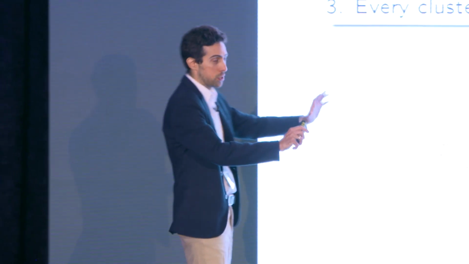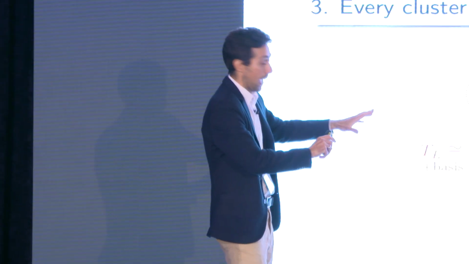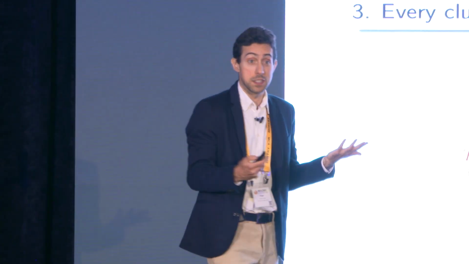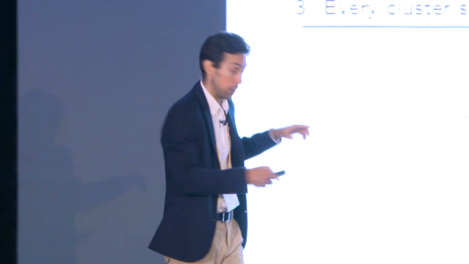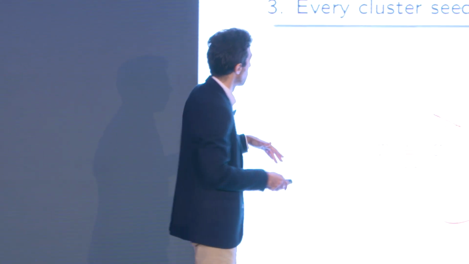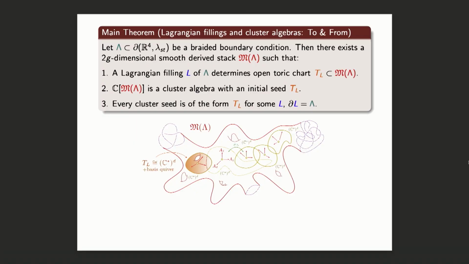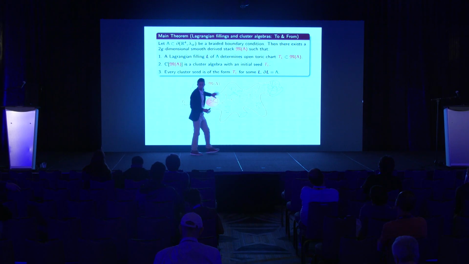OK, so what have we set up? Well, now 1 and 2 set up the space and the fact that this space has very particular geometry. If you like toric varieties, that is the case of a cluster variety with one torus. This is like many, many tori that all kind of glued together in an interesting combinatorial way. So part 3 is I could start with my space. Maybe I have one filling. It gives me one chart. But maybe the algebra, and these are the gods of algebra, not me doing geometry, tells me, well, because it's a cluster algebra, there's all these tori that cover my space.